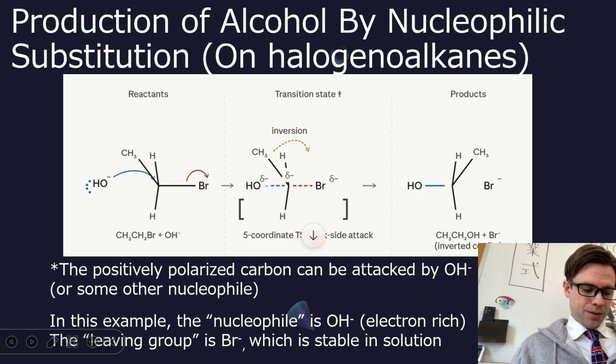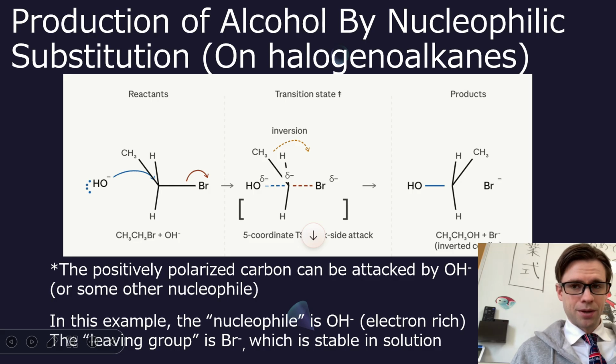All right, so what's a reaction we can do with a halogenoalkane? We can make an alcohol through something called nucleophilic substitution, where we can have a hydroxide polyatomic anion come in. It'll come in behind the halogen group on our halogenoalkane and attack there. We'll form this little transition state, and it will kick out the halogen as its own anion. So the halogen will take the pair of electrons from the carbon, but the carbon gets a new pair of electrons from the hydroxide.